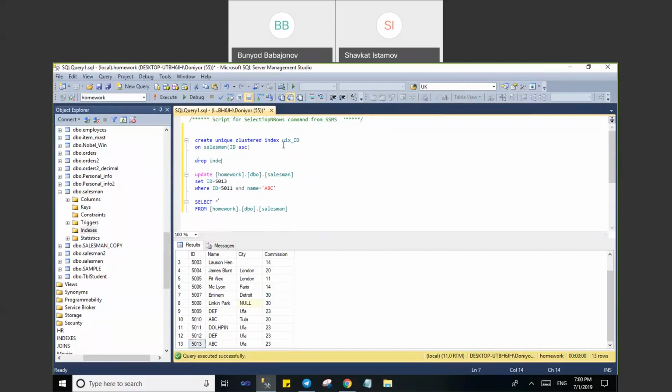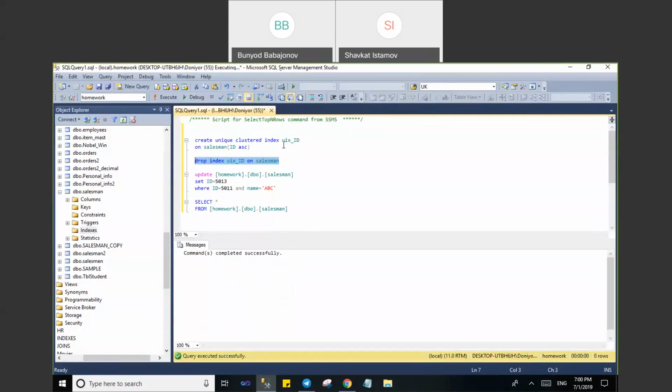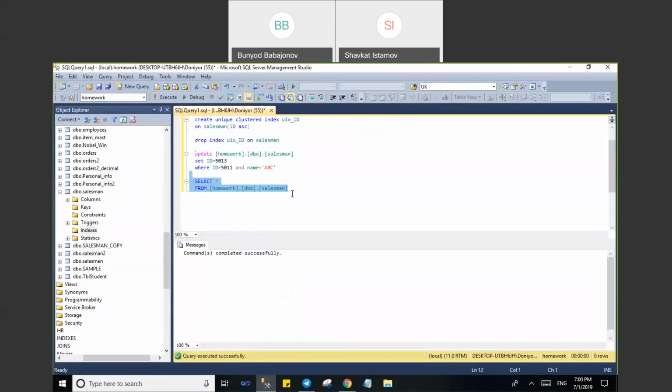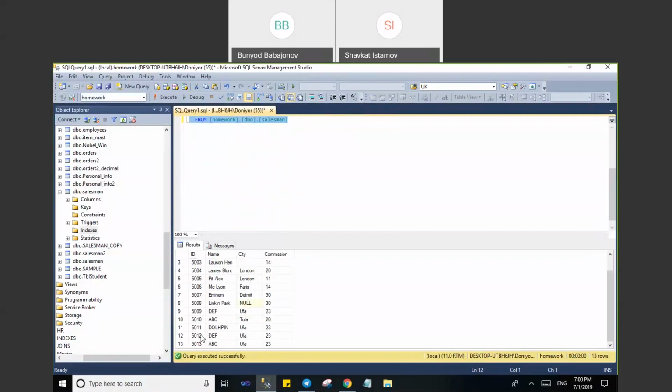Drop index this on salesman ID. Well, actually, we don't have to specify the column, but yeah. Okay, now we don't have the index, but since the data was already organized, let me insert one more value here.